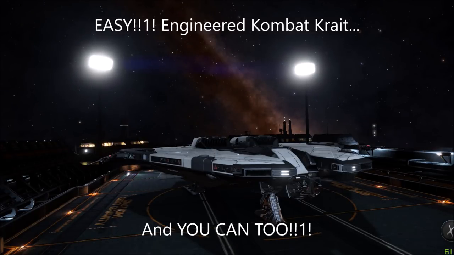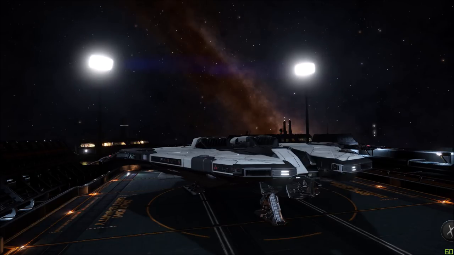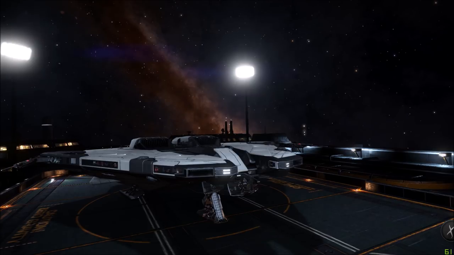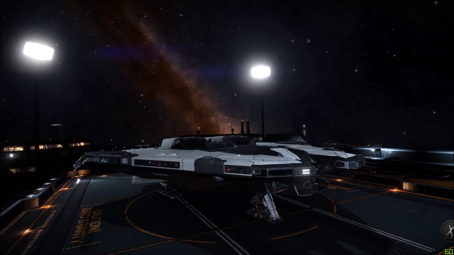Frontier just dropped their latest update. They gave us a couple of new ships to play with. This is obviously the Krait Mark II, and I thought this would be the one I would look at first. I actually plan on doing a couple of builds for this.